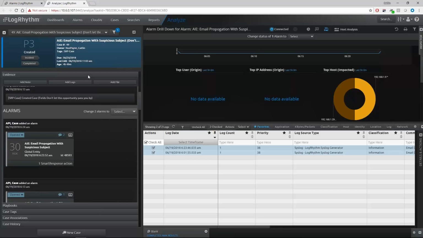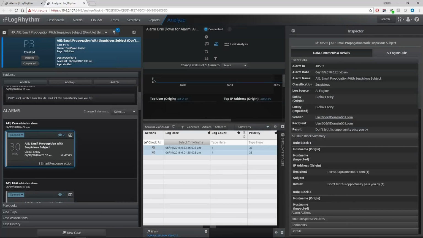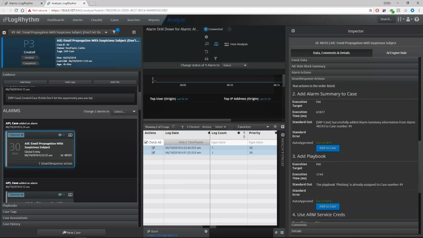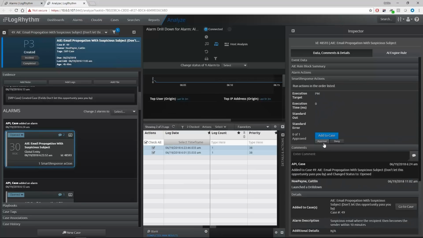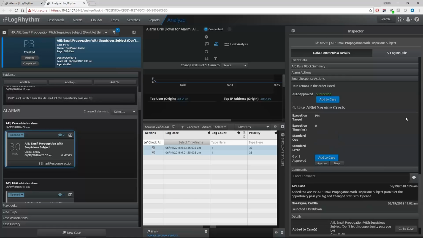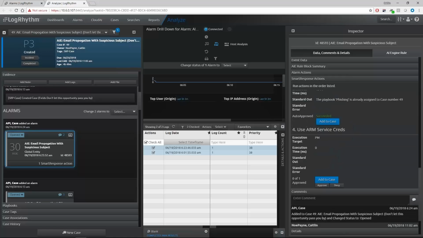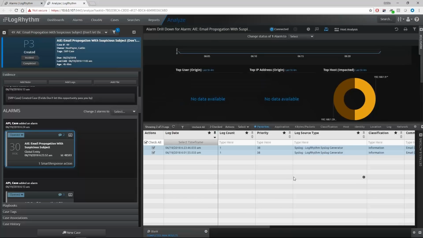So coming back, I just wanted to show, right here in my alarm, I can come in here and at this point say, all right, it's time for me to approve this. I've determined that this was indeed something that needs to be remediated. That's it. I've clicked that approve button and now it's going to go back and perform all of that remediation, and I can add any notes to my case that puts in details about that automation and what came back from it. So, fitting that automation into my story.